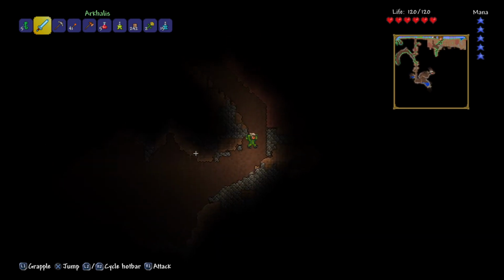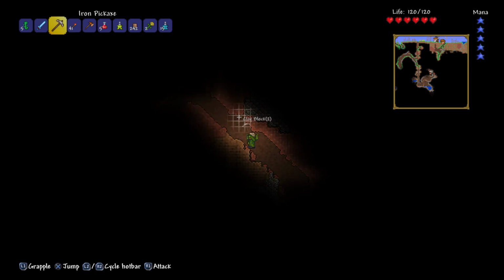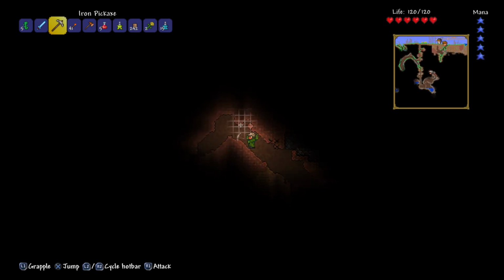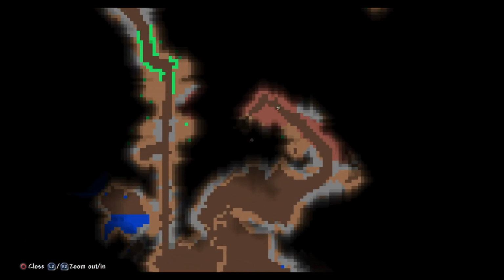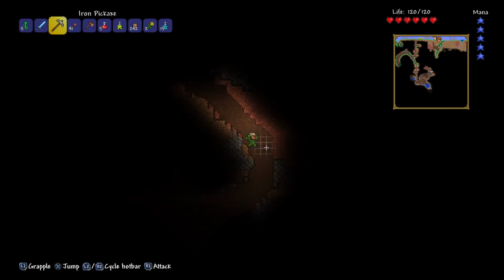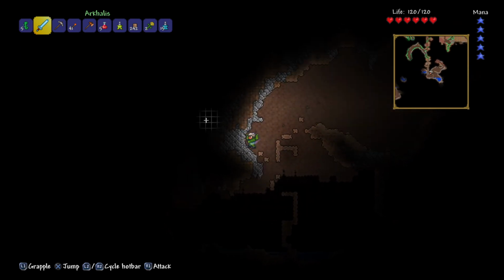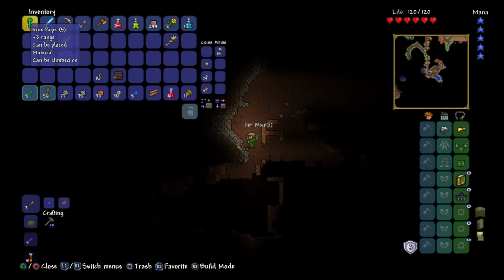Wait, I'm not even looking for ores. Why am I not looking for ores? Let me look for ores, okay. Let's see. Clay blocks. Anything over there? No, I don't want to go over there. Wait, what? That's so weird. Because you can get up, but you can't get down from the same area. Oh my god, I hate my cave system thing, dirt, building.